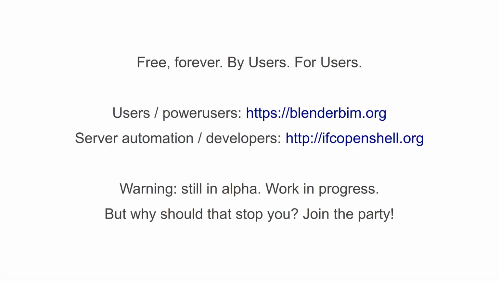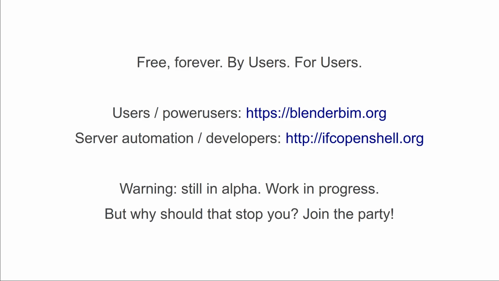I also want to stress that right from the beginning, the development priorities for the Blender BIM add-on have been driven from solving immediate user problems. It has never been the objective to complete a checklist of features or to compete with a specific proprietary software. And this is why the current feature set of the Blender BIM add-on partially overlaps the capabilities of many proprietary software packages, and in other cases, it actually has features not found in any other software. Users have always been and always will be at the heart of free software development because the developers are users themselves. And if you are a user and you have a problem, you let us know and we can help you determine how the technology evolves.